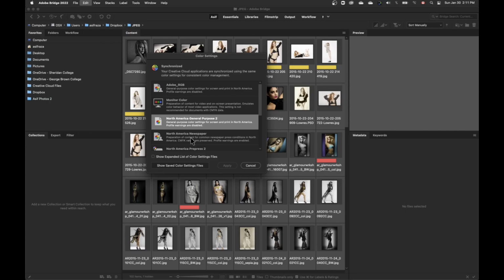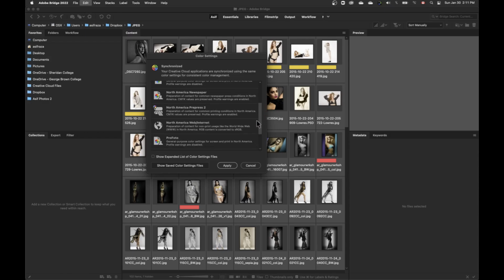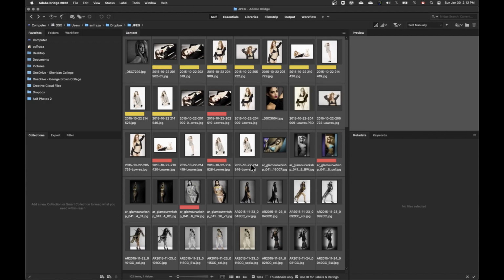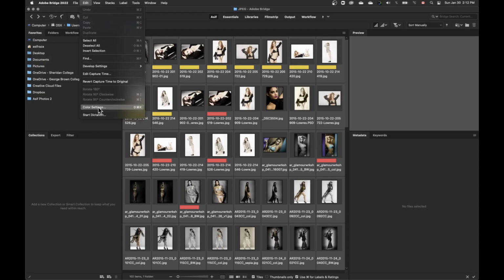From a photographic perspective, I would suggest keeping it to either this or go to the Adobe RGB and then apply, or you could choose the Pro Photo. Okay, again, these are choices. I would recommend sticking with the Adobe RGB profile until you understand what the differences are between different color profiles, which we will be discussing when we are talking more Photoshop. This is the color settings.